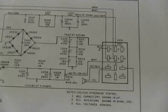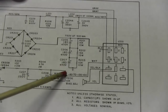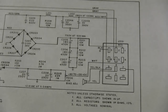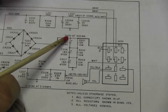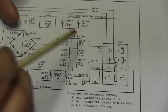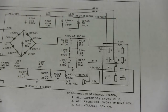So what I've done is redraw the schematic, and we'll put three 180 microfarad caps in series. That will give us about 60 microfarads of filtering. At the same time, when you add up 450 times 3, you come up with 1,350 volts. Now, like I said, this supply was going well over 800 volts just unloaded. So 1,350 volts is plenty of headroom, and plus we get our filtering about where we want it.